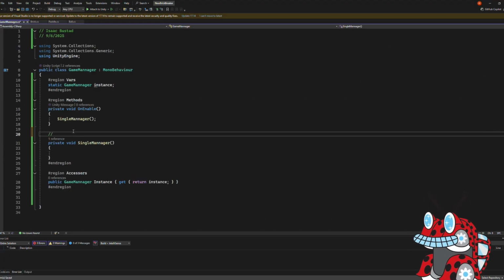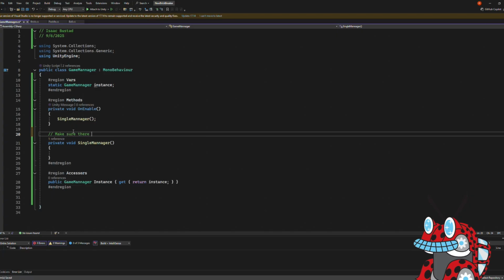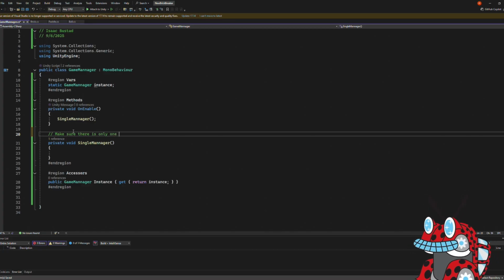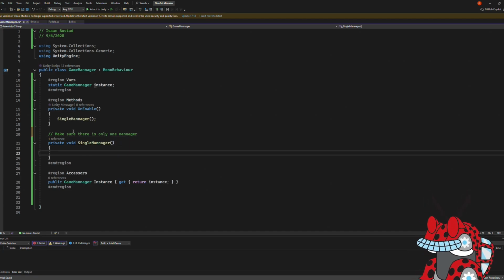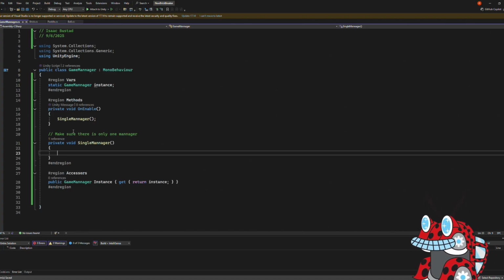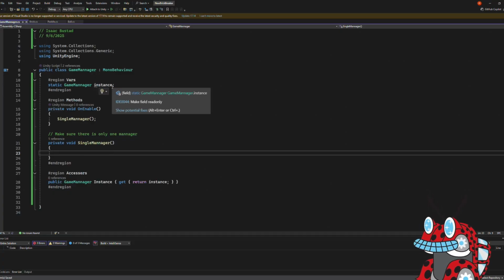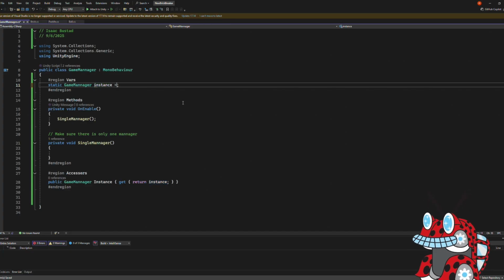This is going to make sure there's only one manager, and since we make sure there's only one manager, what happens? We have to find all the singleton managers. First, before we do that, we can check our instance. I like to make my instances null.